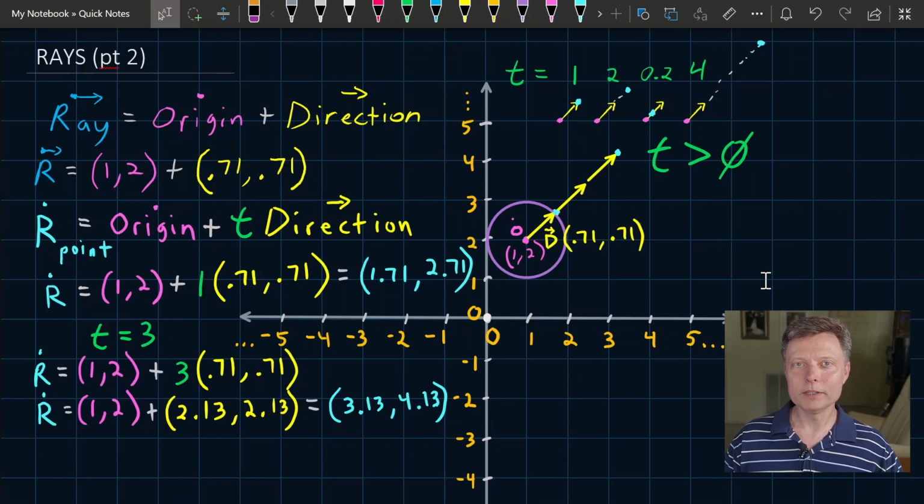So now, why do we go through all this and talk about adding a scaling value to our direction, which is the t value? Well, when you do an intersection test between a ray and an object, let's say a ray and a plane, as we're about to do, or a ray and a triangle, or a ray and a sphere, or a ray and a cylinder, doesn't matter what it is, you are asking that function to give you the t value back. Whenever we do an intersection test with a ray and plane, let's say, we want to know how far it will be till that ray hits the plane.